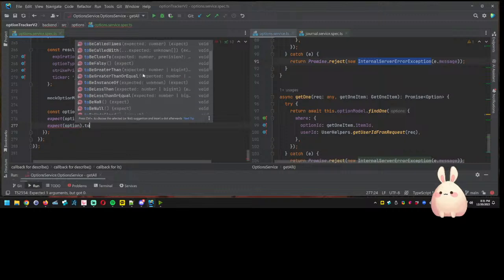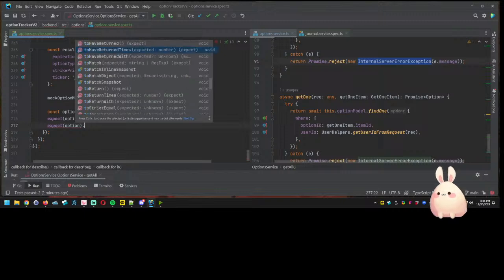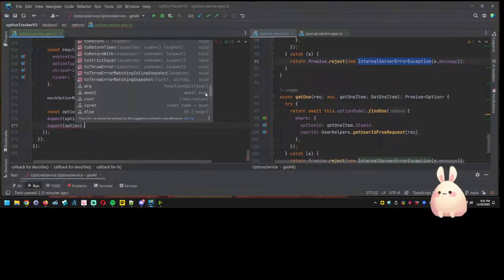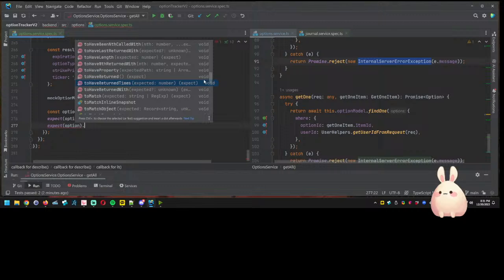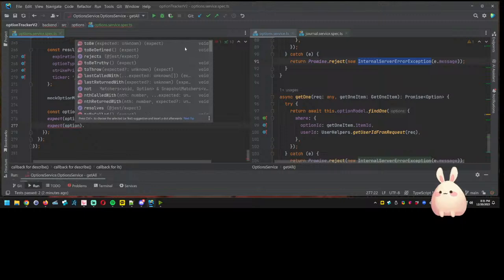How do we determine type? I did it before and I just don't remember. I might just Google it real quick. To be truthy. Resolves to throw.